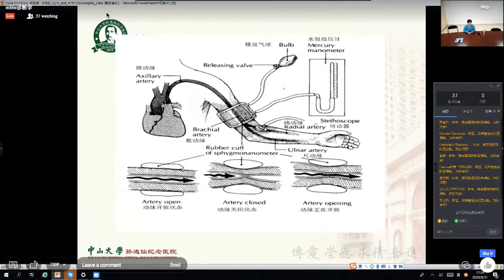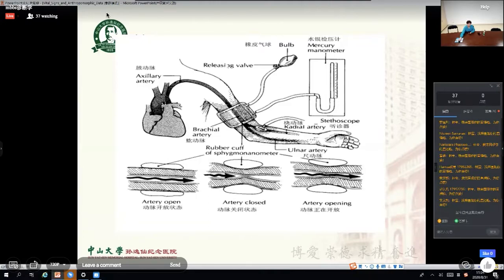And this is the axillary artery, like this. These are the brachial segment, brachial artery. We put the cuff here and pump the air into the cuff using the connecting tubing. And also this tubing is connected to the manometer. We put our stethoscope on the radial artery location here to pick up the sounds: the first sound appearing, the muffling, and the sound disappearing.